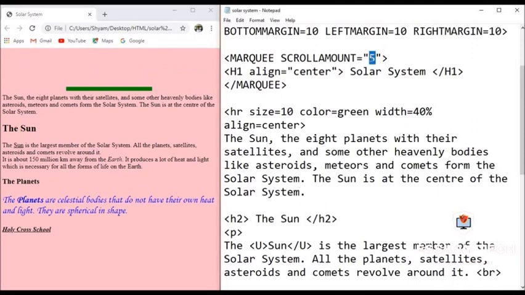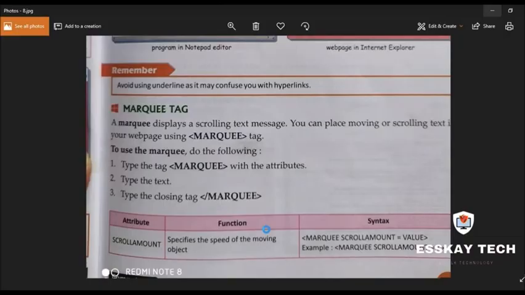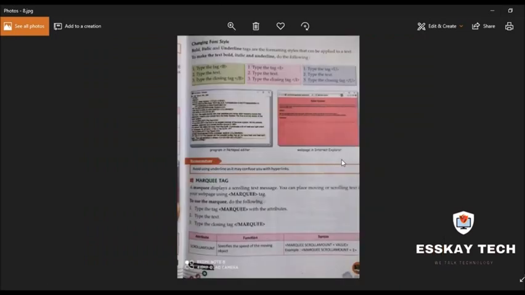In the same way, if I give the value 10, let's see what will happen. File, save, and reload it. See, higher the value, the faster is the scroll. Okay, so this is the first attribute of your marquee tag.